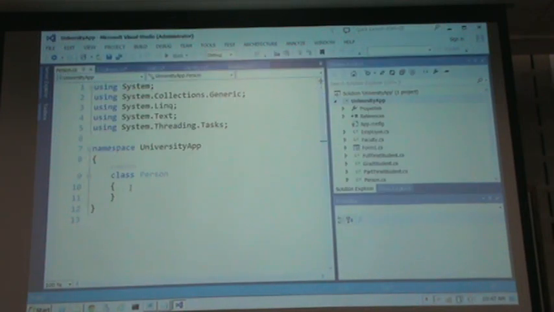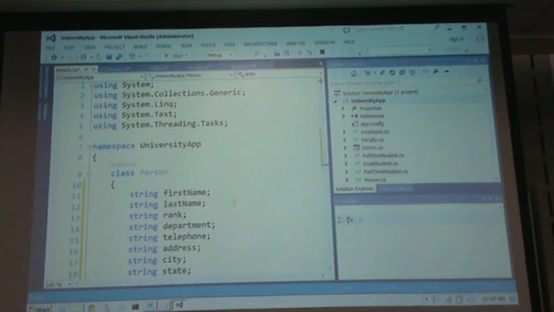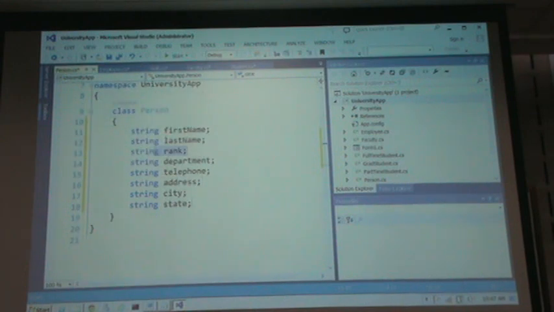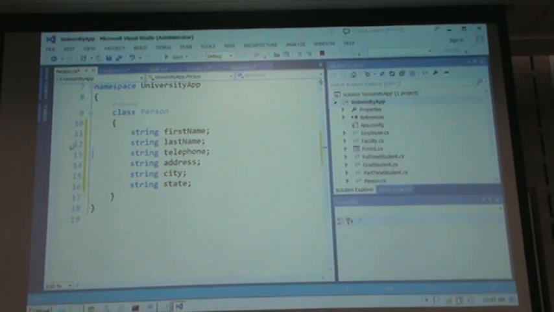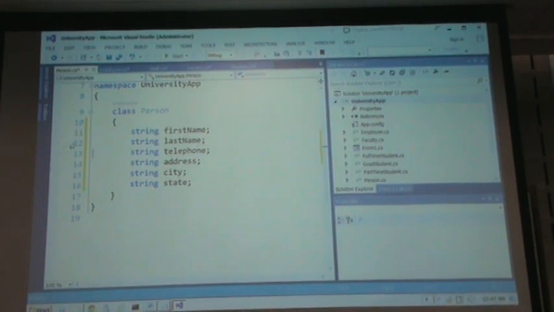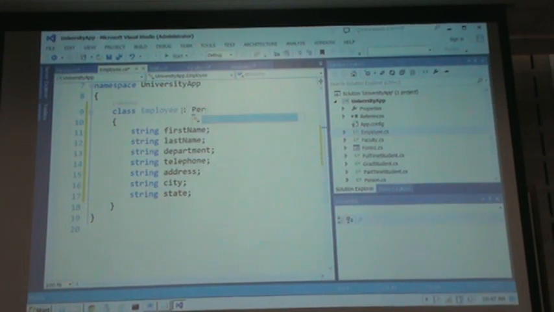And now over here, we will have all those 6 fields, right? Do we need a department? No. So we'll take out the department. Sorry, these 5 fields will be common to a student as well as employee, correct? So if I go back and now refactor employee, where's the employee inheriting from?